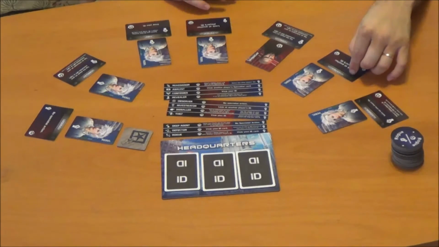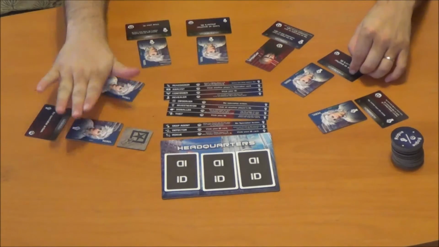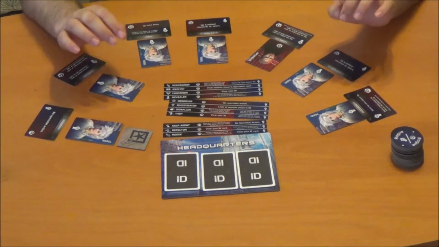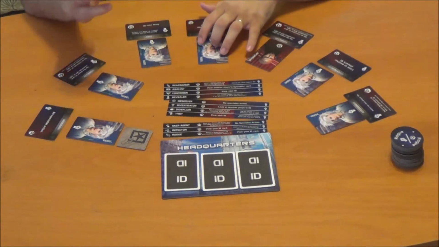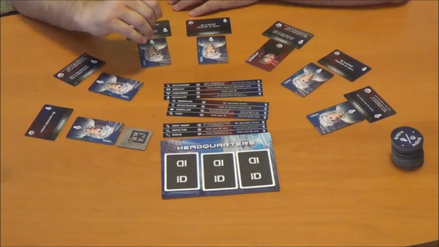This Rebel here is another Investigator, so they can look at another player's ID, so they can check another ID card. And then you have the Reassigner, which is going to switch two other players' IDs. So with this, I can swap this one and this one, or this one and that one, whoever you want to. It's completely up to you, but you cannot actually look at what you're switching.